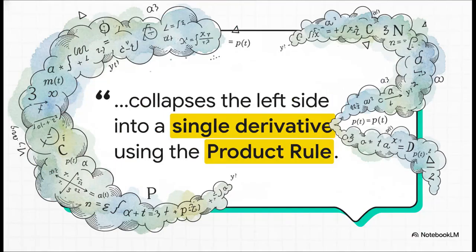Right, so the magic is really just a clever application of the product rule in reverse. That formula for mu of t, it's specifically engineered so that when you multiply it by the left side of our equation, the result is precisely the derivative of the product of mu of t and y. We are literally forcing the expression to look like the result of the product rule, which is what allows us to just reverse the process with a simple integration. It's not magic, it's just really smart math.